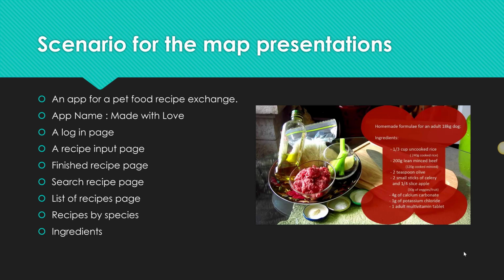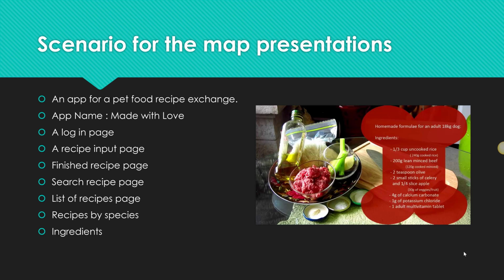So, for the presentation that I'm going to show you on how to, I created this scenario. It's always a good idea to have some sort of idea in mind when you're building this. You'll also notice that as I explore the structure of the app, there will be more pages. For example, the first one I did was just a rough sketch with a pen. And it's got fewer pages than the sticky notes.